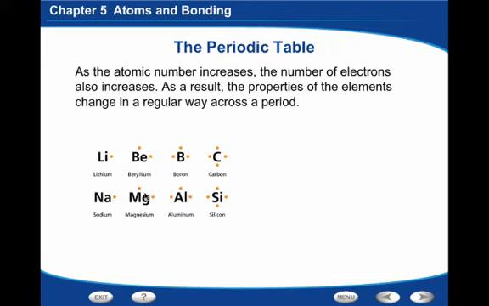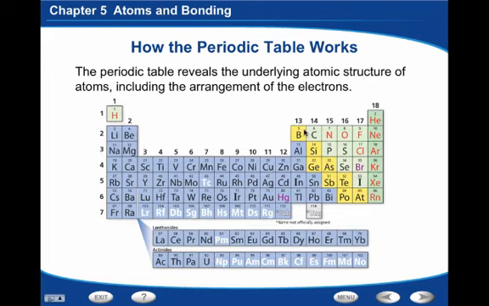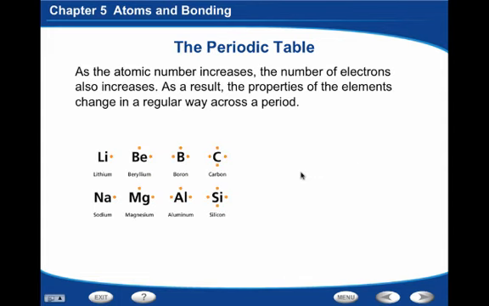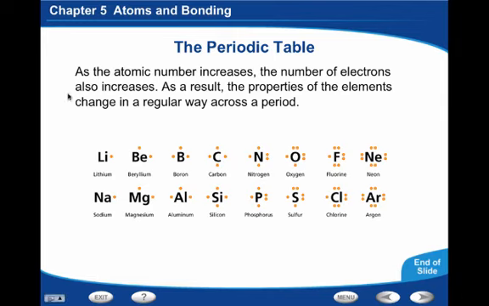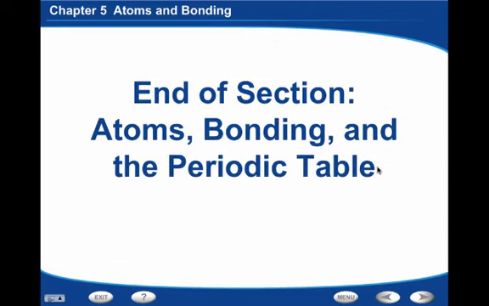Boron and carbon, aluminum and silicon. So boron and aluminum are both in the same family. They have 3 valence electrons. Going back here, boron is in this 3rd group here. So hopefully you're understanding the pattern that exists. And this would be, again, if you don't count the transition elements, group 1, 2, 3, 4, 5, 6, 7, and 8 valence electrons. Not total electrons necessarily, but valence electrons.